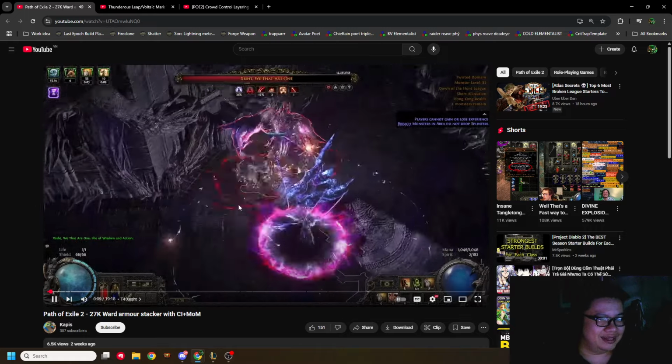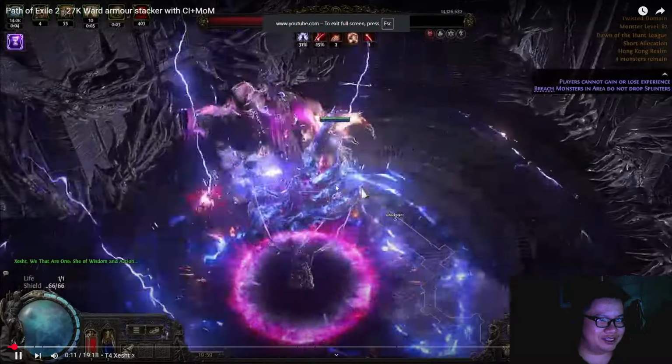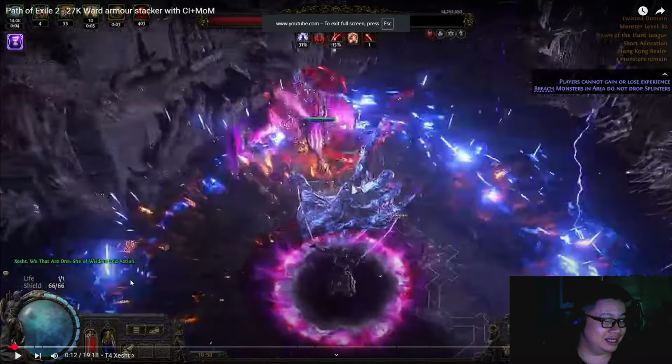So the main thing here for this build is, you look at this, he is a tank character, but he is having 1 life and 66 energy shield. So yeah, he also have Mind Over Matter and some mana, but it is only like 1000 mana compared to any other mom build out there. It is just basically nothing. 1000 mana is not a lot.